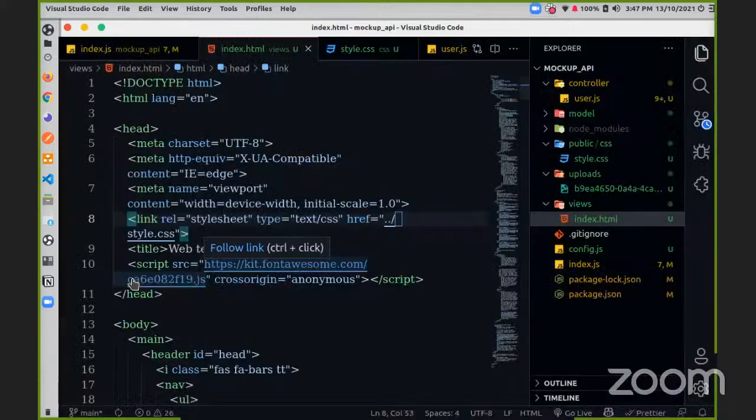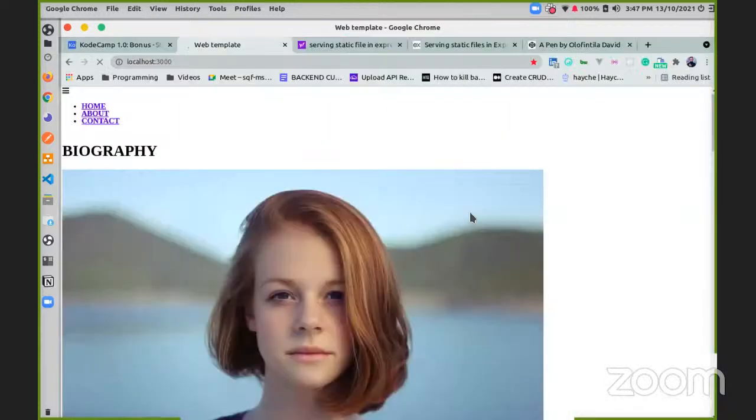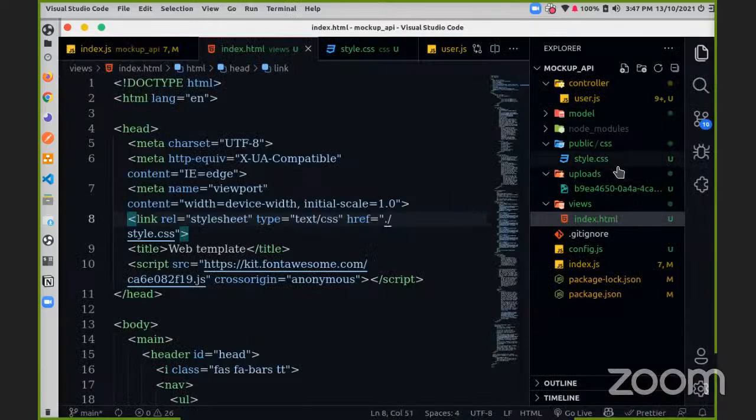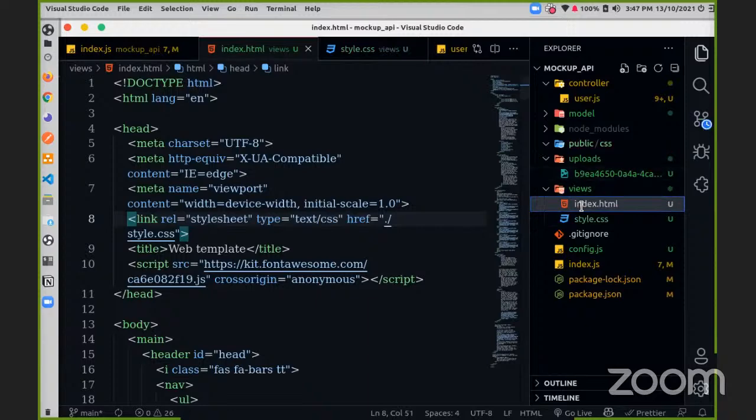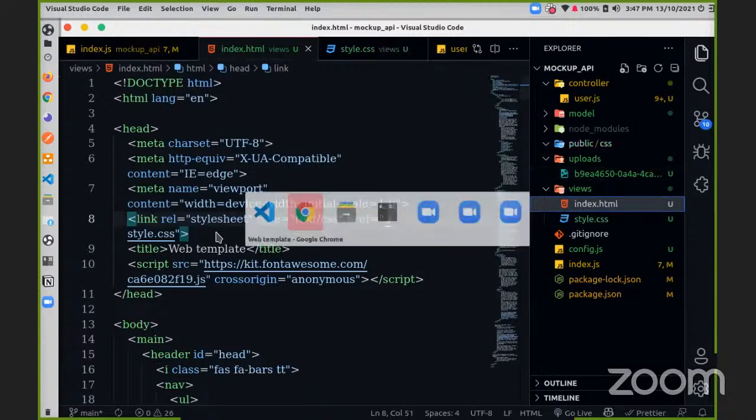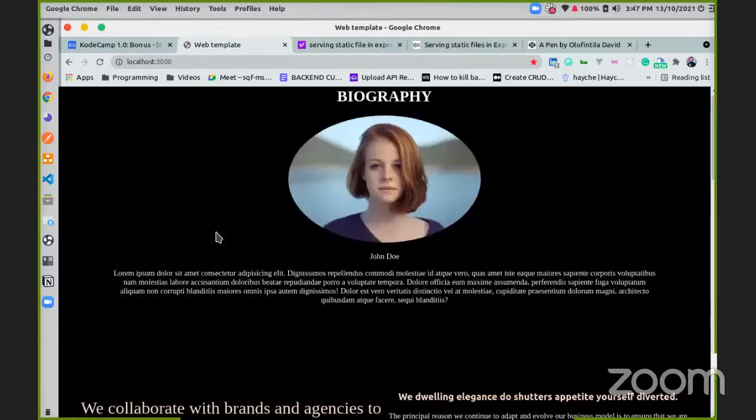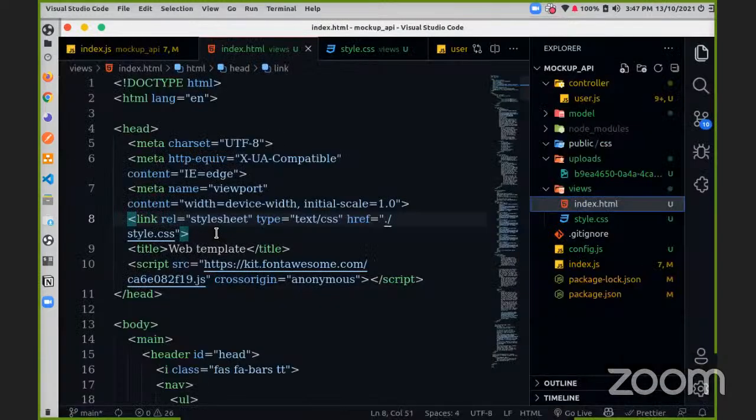All right, we'll come back to that. Okay, let's see. Really? No. All right, so let's just grab our guy and drop him here. So it should work like this.